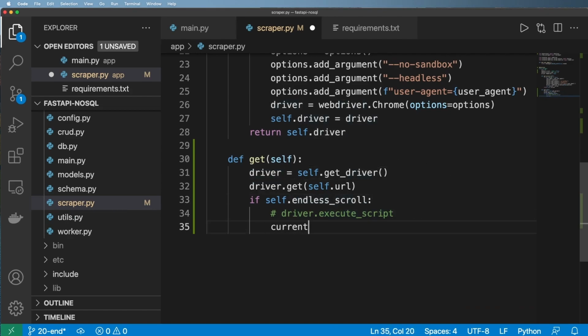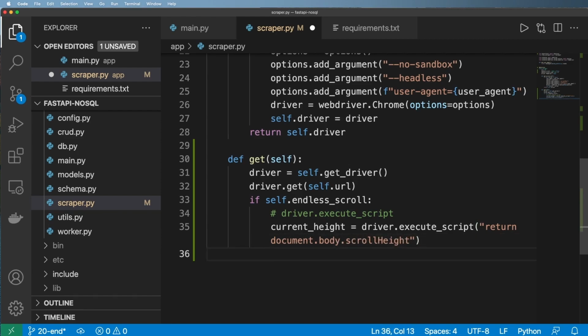This allows for us to do something like this. Say current height is equal to driver.execute script, and we want to return document.body.scroll height. Right? That seems simple enough. Now we're going to run a while loop. So while true, we're going to go ahead and do driver.execute script.